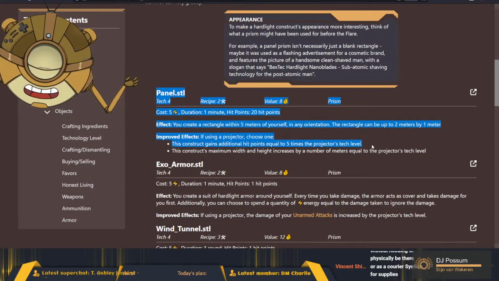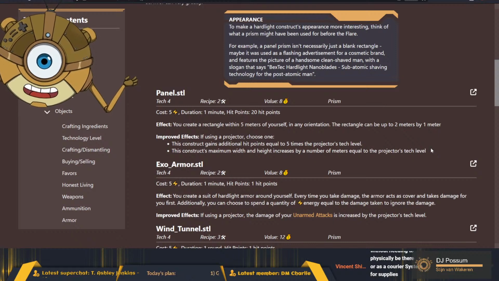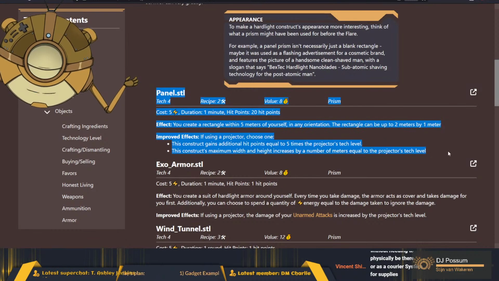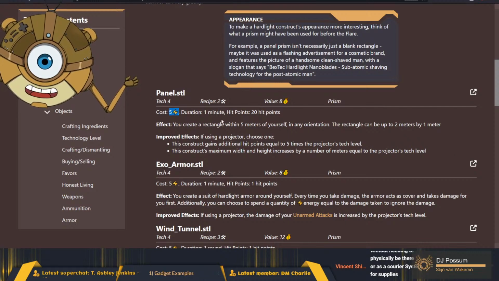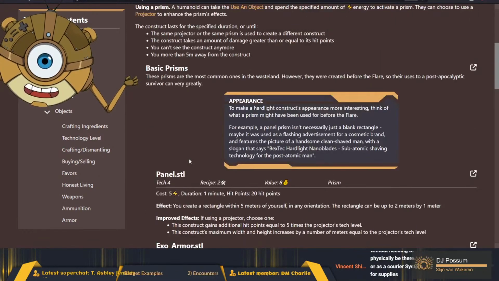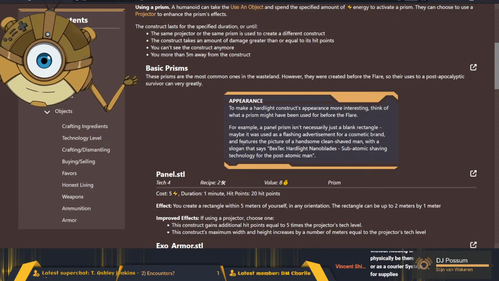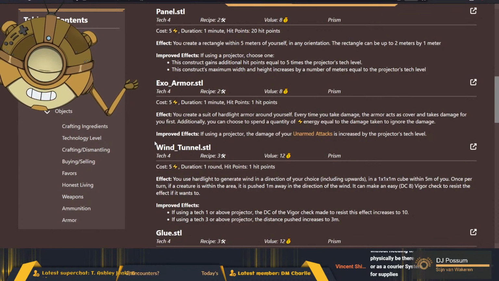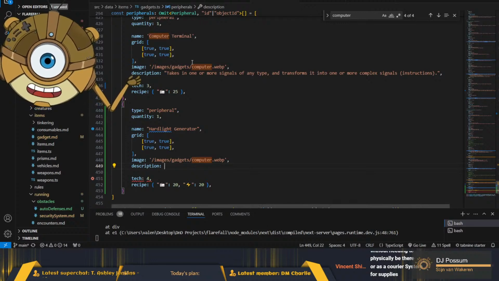So for example, this panel, which could be like a publicity banner which just floats in the streets. Like, you can make a whole bunch of stuff with it. The problem is, they cost a lot of energy. But you can get creative. Like, that's kind of the second half of the creative problem solving options that exist in this little game. So you have the gadgets on one hand and you have the prisms on the other hand, but they don't need to be separate, because I could have a hardlight generator on a gadget.